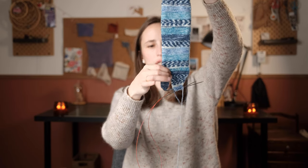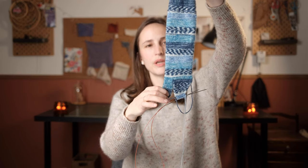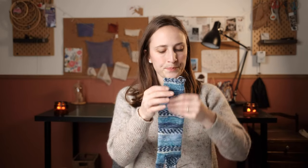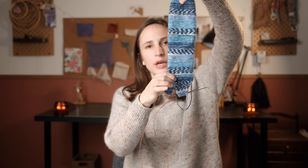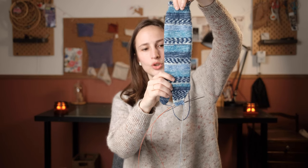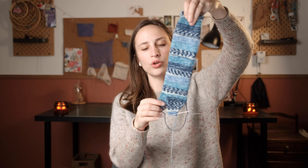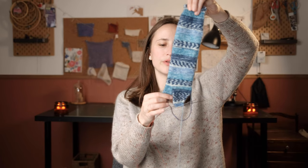I also changed the numbers of stitches for the big toe because I knit my socks with 56 stitches, and I think I knit my partner's socks with 60 stitches. So I recounted a bit, and I can't remember how many stitches I put in here. I think instead of putting 22, I put 18. And then I cast on two. I wrote it in my Reverie page, and I will link it down below so you have all the numbers if you want to make it.